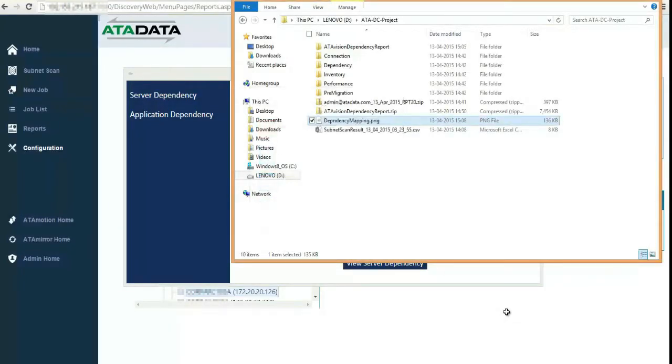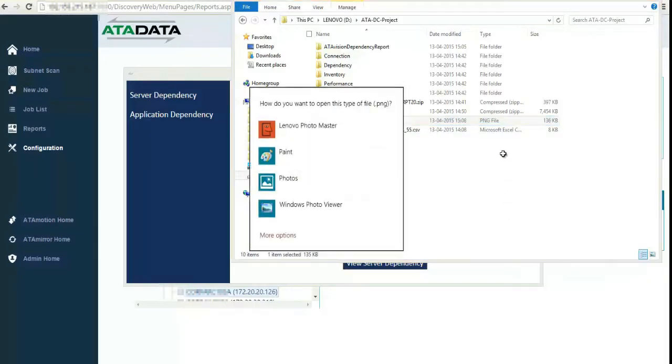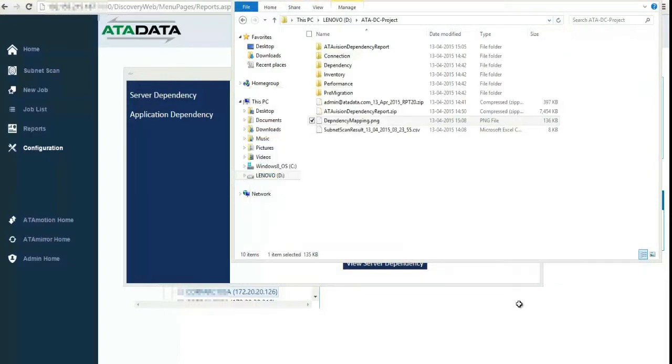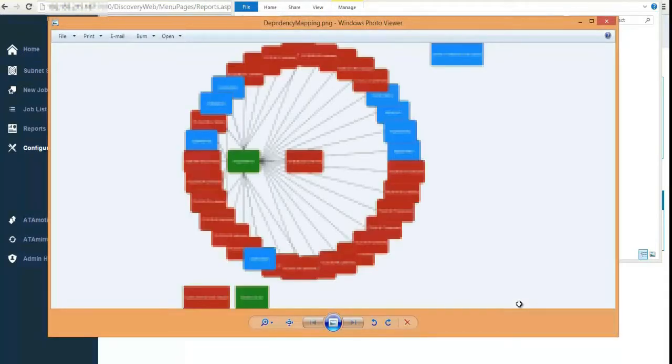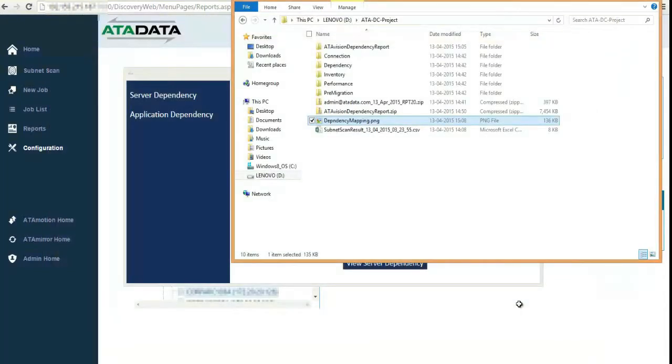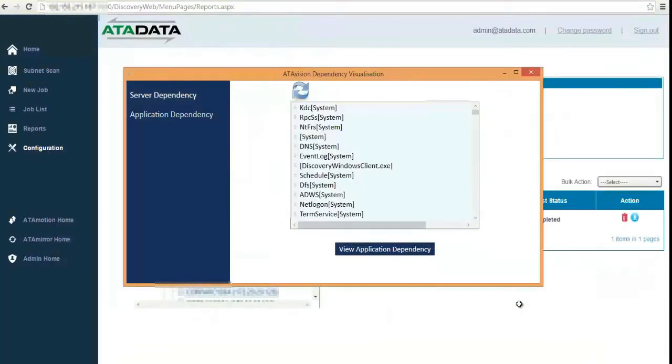We also have the application dependency view, and the application dependency allows you to pick all the discoverable applications in the environment and select the server communication, but not just at the infrastructure level, but the application. And this is actually an export of the previous document in a PNG. But we're going to show you what an application looks like.